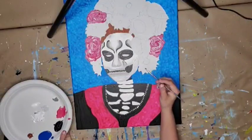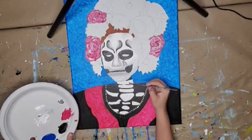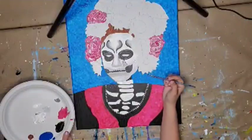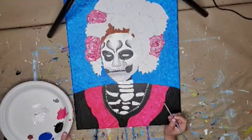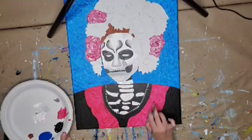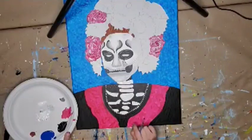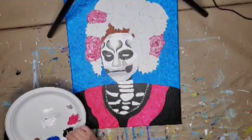Also a moment where I can work on that face just a little bit. Yeah, it works. I don't want to overdo it. I like it. Okay. So how about we make some stitches in here? This is pretty dry. I have some black spots that aren't, but for the most part, it's pretty dry. So since we already have black in our brush, let's go ahead and make some awesome, cool little designs.